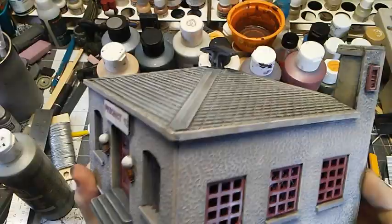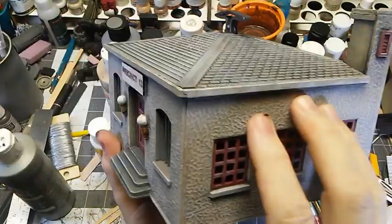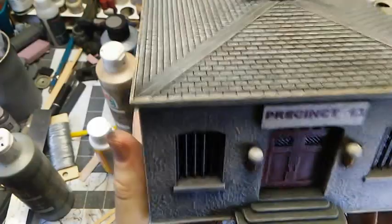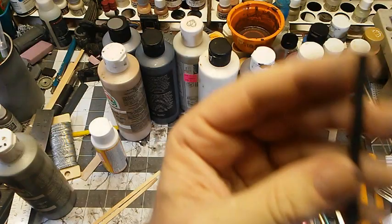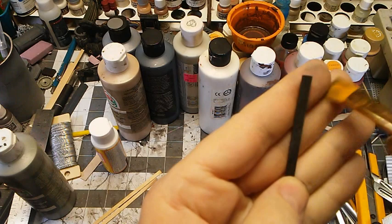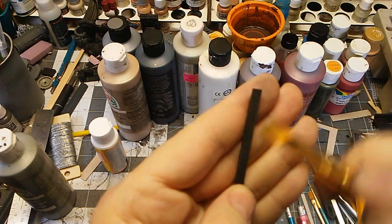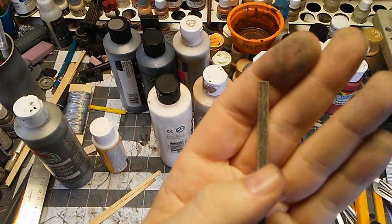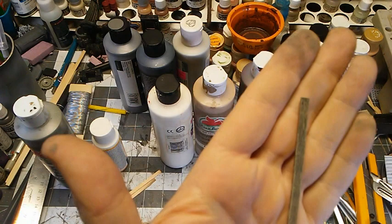The building started out gray, then we sponged on tan, then I dry brushed white, which really brought out the texture molded in and gave it kind of a dark gray appearance — which is sort of what I was going for. For the boards, these are spray painted black. I let them dry and did a little bit of dry brushing — gray all over and then hit with some tan. After a black base coat, dry brushing up with gray, and then hitting it with some tan, it makes pretty convincing aged wood. If the grain is a little reluctant to pop, just hit it with a wash and dry brush it.